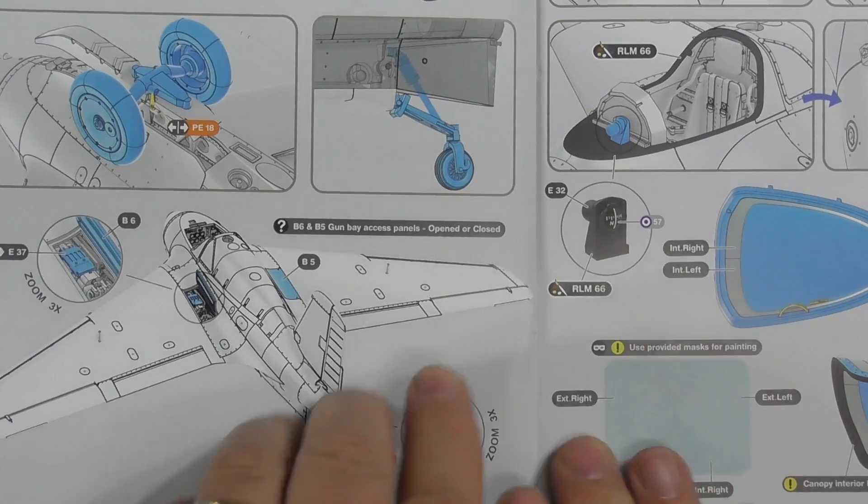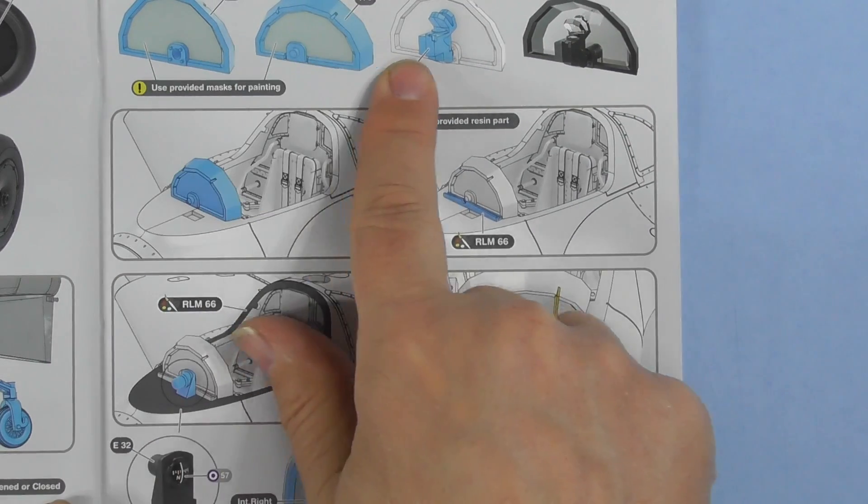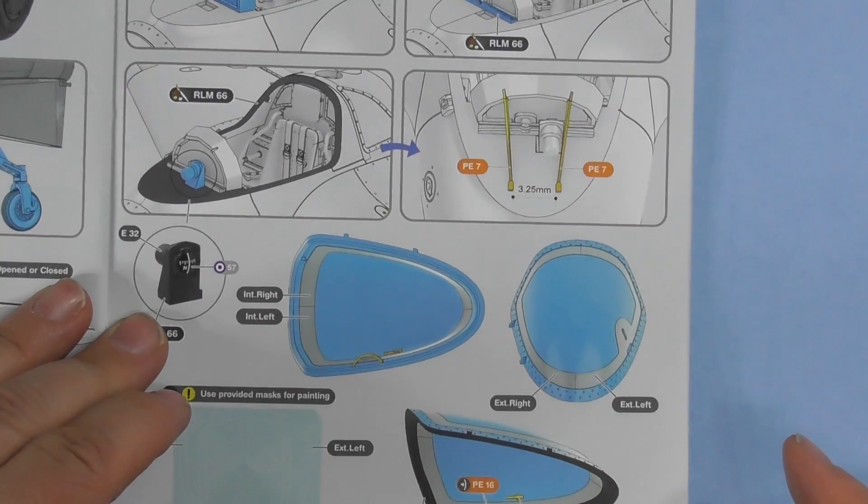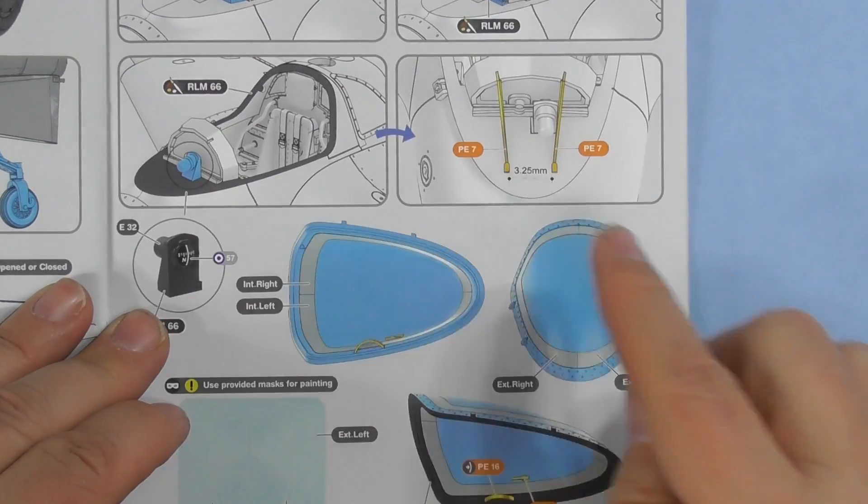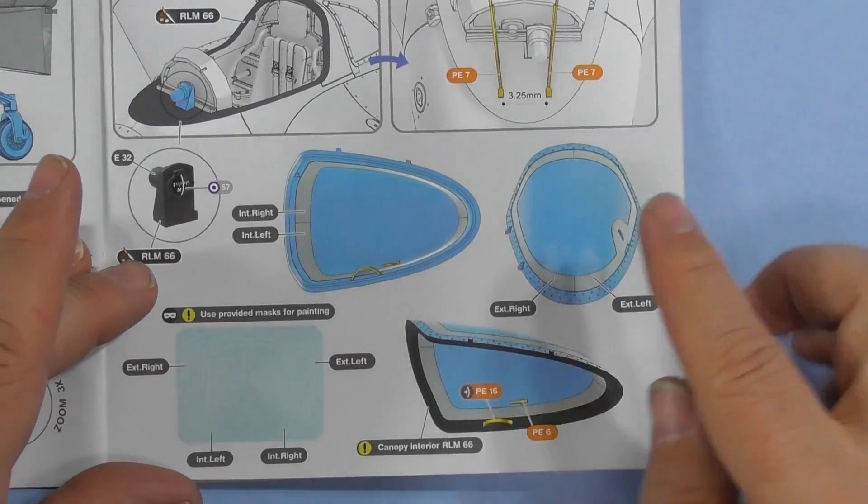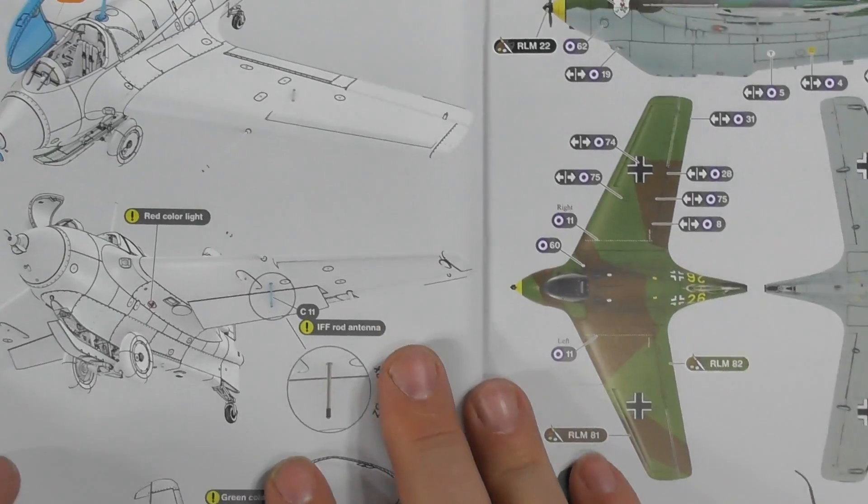And it's zoomed out. Cockpit canopy and armored glass assembly, so you got armored glass. Painting around there, which I wouldn't do until long before I put anything in there. Some more PE. Masking the canopy - sorry about the dog, someone's supposed to be taking care of that.